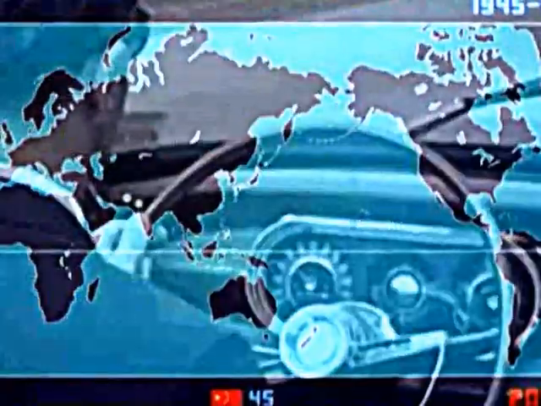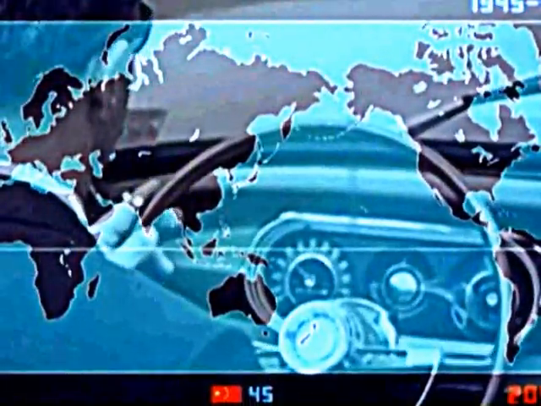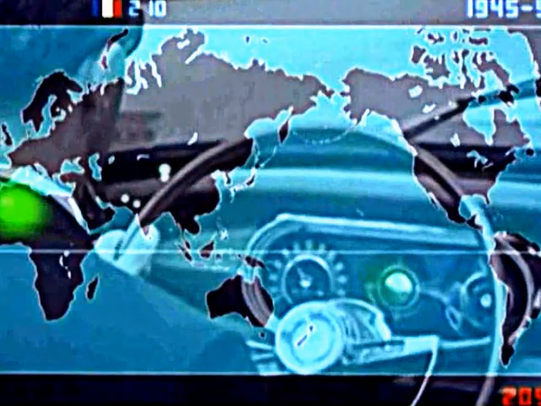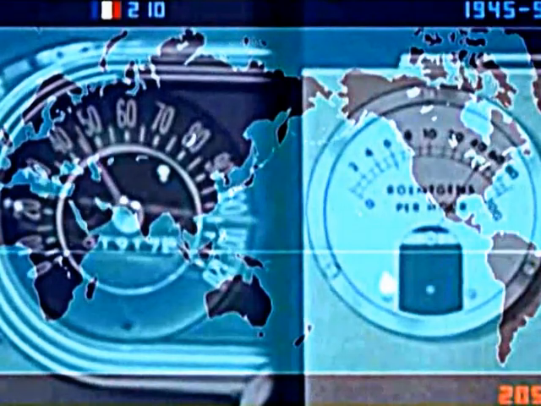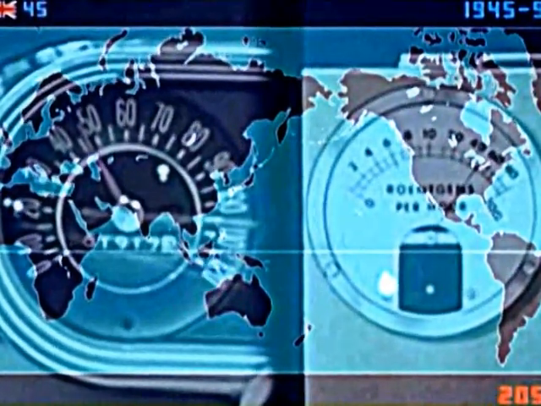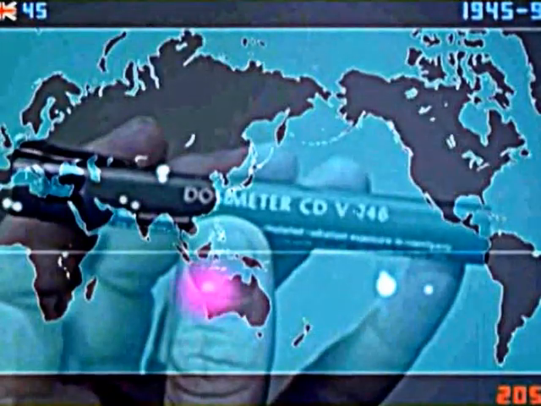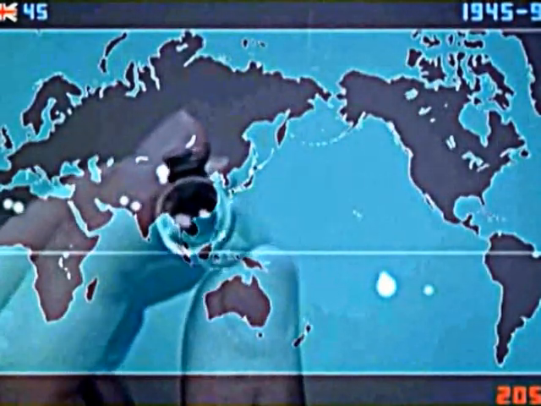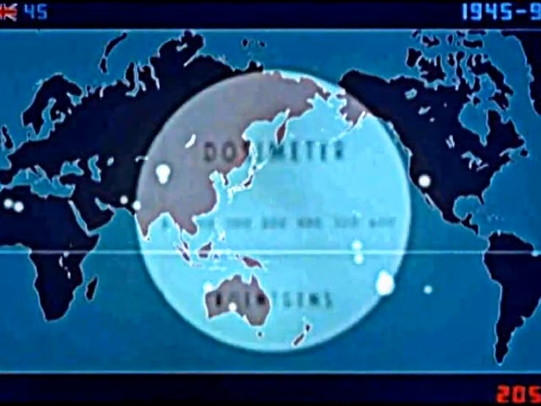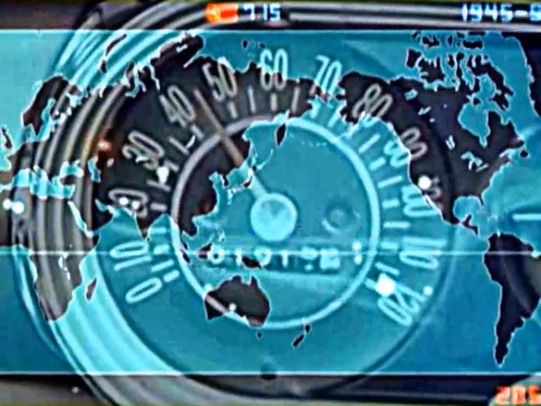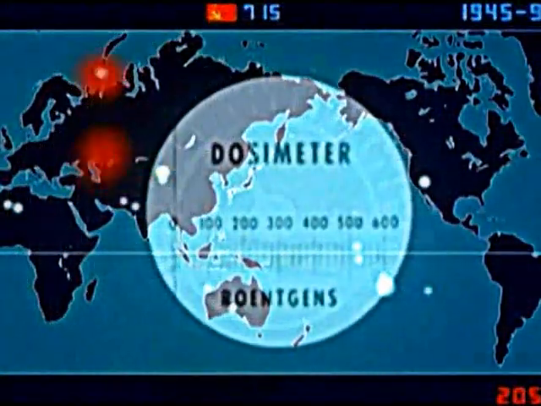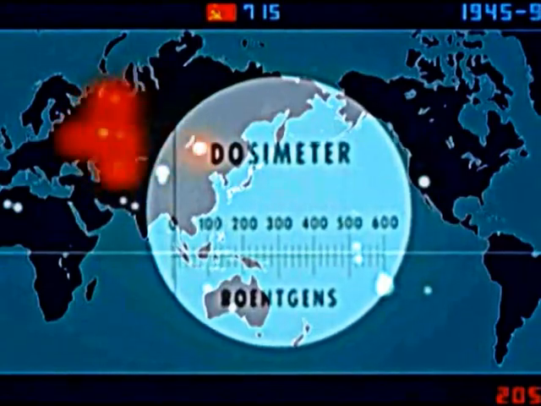The key then is the amount, the total dose of radiation received. We measure radiation in the same way speed is measured by a speedometer. Only instead of a speedometer, we have a rate meter. And instead of miles per hour, we measure the rate in roentgens per hour. We need another device, called a dosimeter, to record how much radiation a person has accumulated over a period of time. In the same way, we record accumulated distance in miles. The dosimeter records accumulated dose in roentgens.